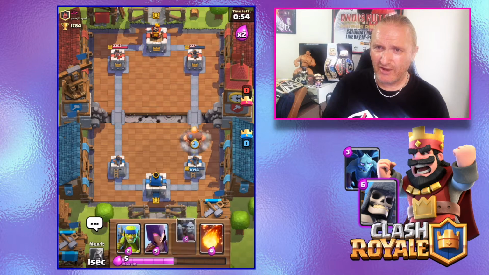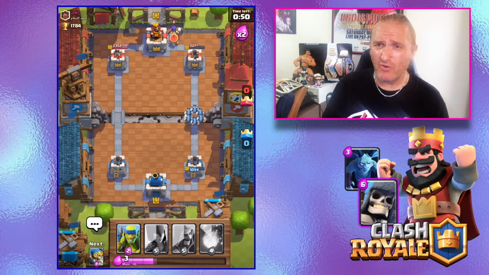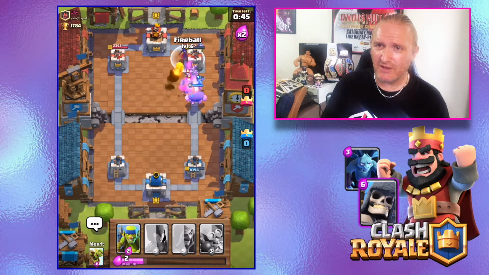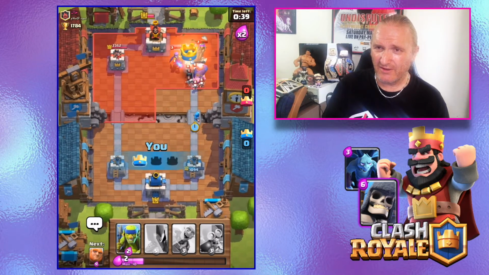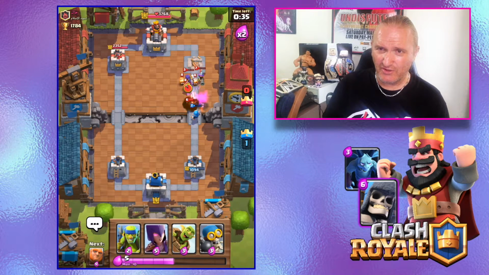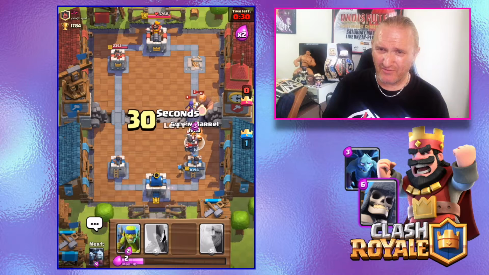So let's try our favoured combo of the giant and the minion horde, and the fireball to try and take some damage out of there. Surely that's going to come down now. Surely that's got to come down. Right, you're going to face a backlash here, and I don't think I've got the goodies to hand. Oh, my witch isn't going to be strong enough.